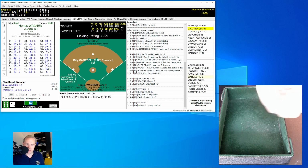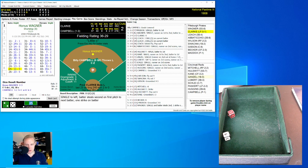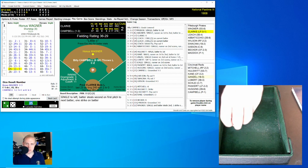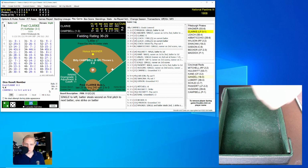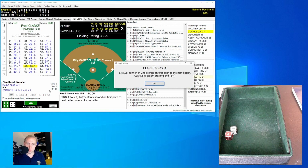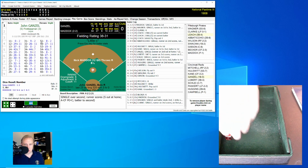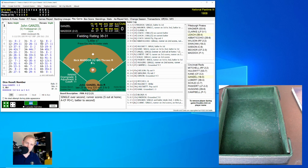2 away, and here's Honus Wagner. Wagner today, 1 for 2. Of course, the at-bat that he didn't get a hit on was an error, so he's been up and on base twice and has a stolen base. And he rolls a 25 for 11, so that's a base hit for Wagner, and he will steal second on that one, and that makes him the runner on second base with 2 outs here now on the top of the 5th. Fred Clark up there rolls a 44 for an 8, and that's going to be a single. That will score 1, but the little C gets them again, and so Wagner scores, and Clark is then thrown out trying to steal. We go to the bottom of the 5th.